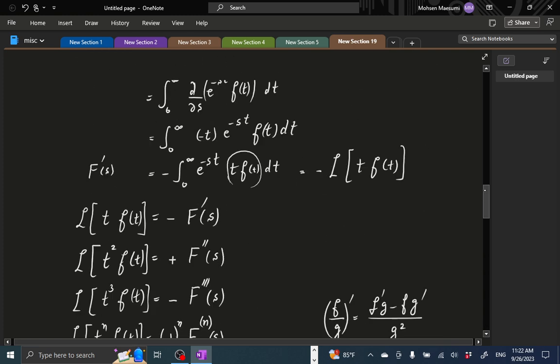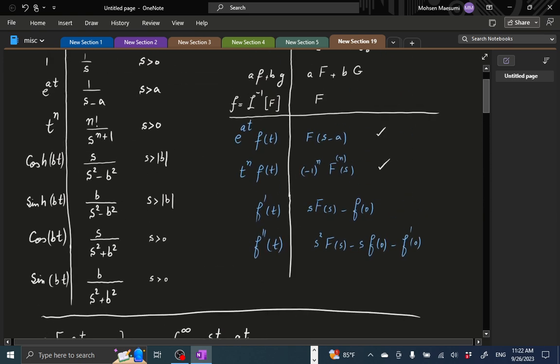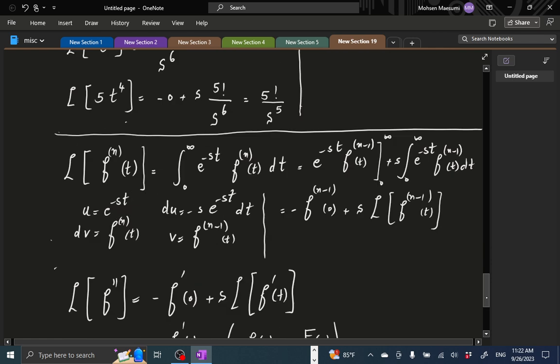The crucial thing to remember are these two, because we go after first order or second order differential equations, and we would need these. Okay, so what do we do with all of this? Let's go ahead and solve a differential equation actually to see what is the benefit of all the work we have done.